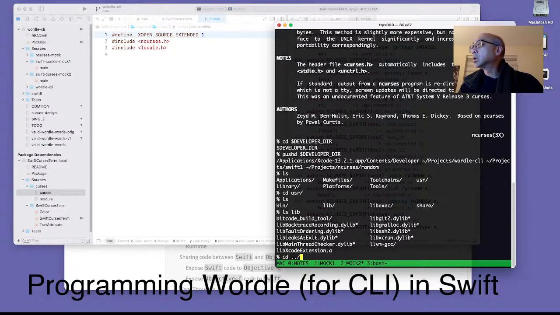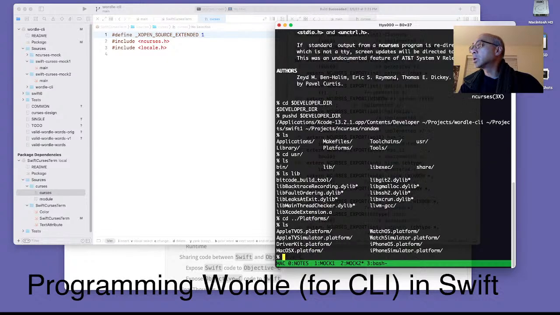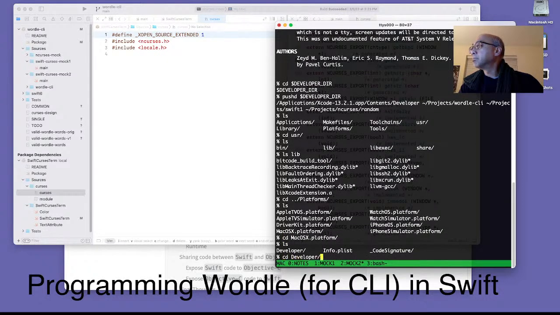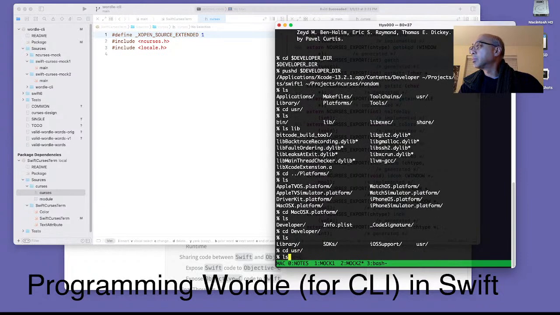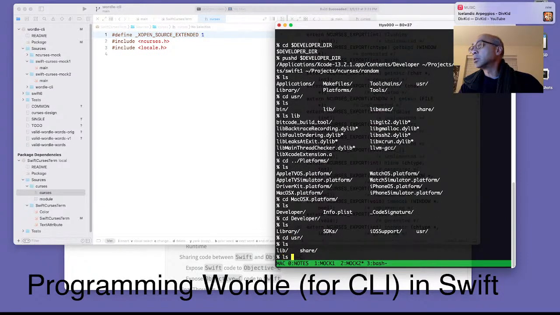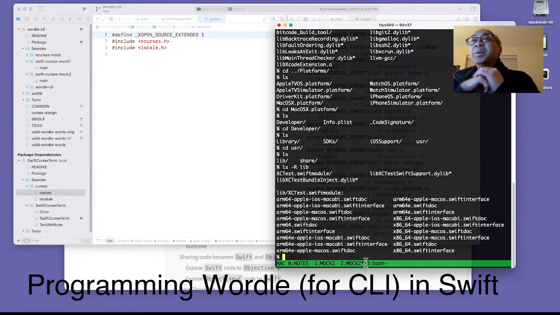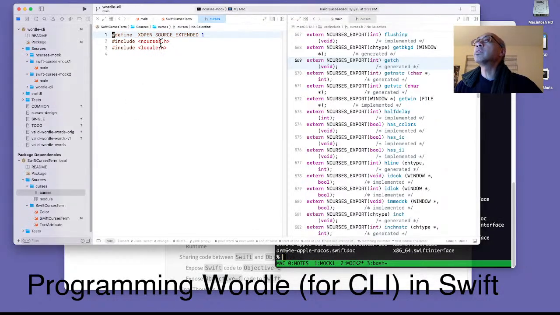Wrong. Platforms. This doesn't look right either. It's somewhere. I haven't figured out where, but that's what this is doing. It's saying wherever you're getting it, go get it from the system.